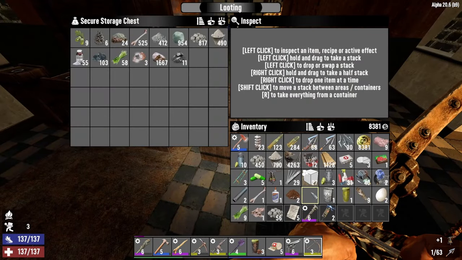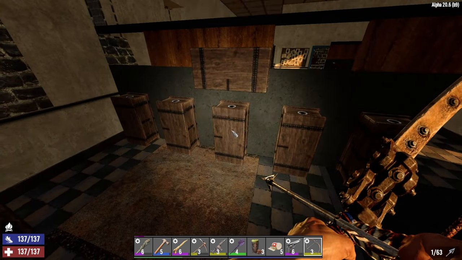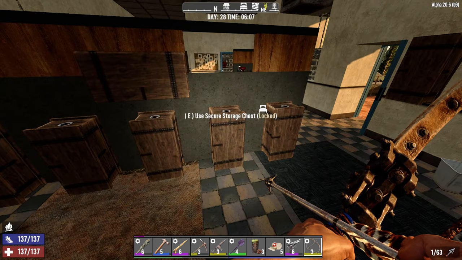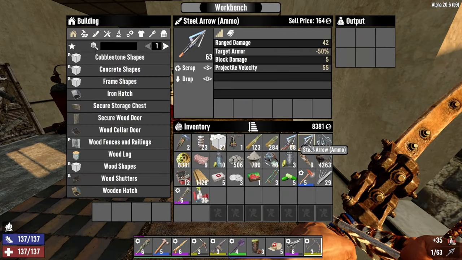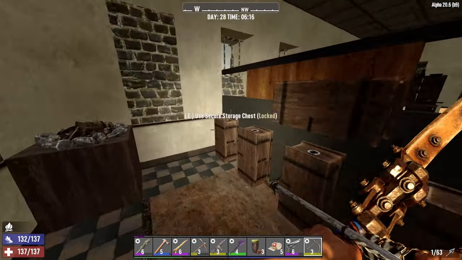Got a bunch of crap on me. The relays, I think I'm gonna need them. So I got a few more eggs. That's nice. A little bit of food. That's good. And I also have a little bit more plastic. So let's do more steel arrows, since I got them right here. There you go, 17. Better than nothing.